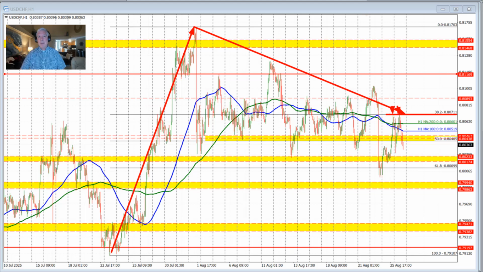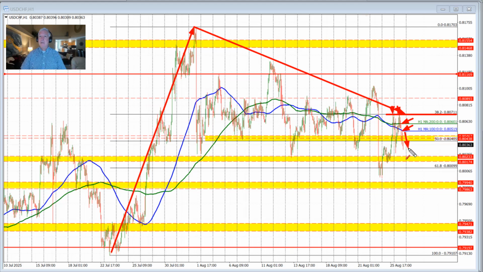So if you were prepared for that and gave it a shot, you had the opportunity to then see the price get below the 200-hour moving average, get below the 100-hour moving average. And what I like about getting below the 100-hour moving average is that the corrective move right here came right up to that 100-hour moving average and found willing sellers again.